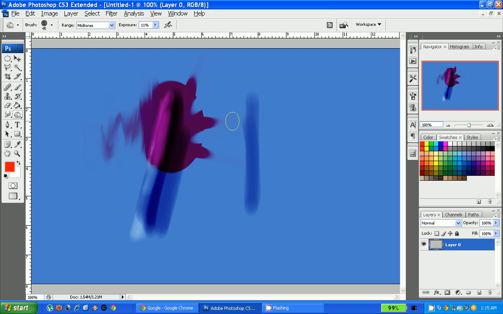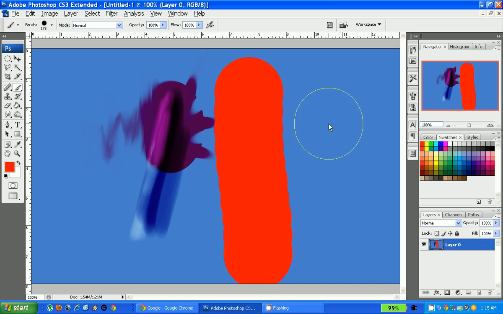Let me just brush that in. That's a pure color of red. If I were to go to the burn tool, see, I am just going back and forth and it does nothing. It just does not affect pure colors, and it will not affect white or black. Anything in between is good.